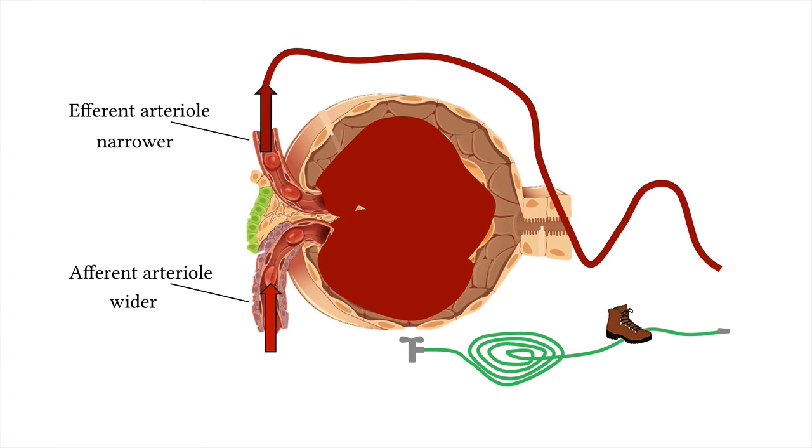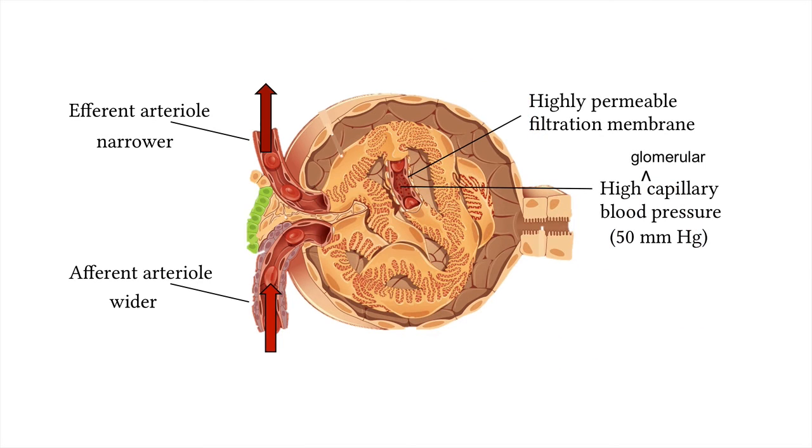You just prevented a lot of water from flowing through the hose at that point, so the water begins to back up, and the pressure in the hose coming before your foot becomes greater. If you suddenly take your foot off the hose, the water will spew out of the hose end faster as that greater pressure was released. Thus, we can say that the blood pressure in the glomerulus, or the glomerular capillary pressure, is higher because the efferent arteriole is smaller in diameter than the afferent arteriole.